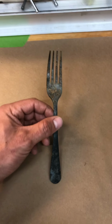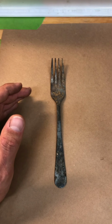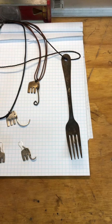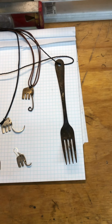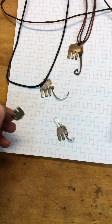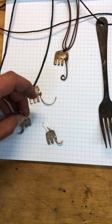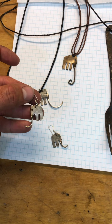The forks we're using today actually came out of a house fire. It was our house. Most of the things inside were completely destroyed. Made a lot of these over the past couple years, mostly giving them away as gifts. I even made these little elephant earrings out of these teeny little forks. I guess they'd be little hors d'oeuvre forks or lobster forks.